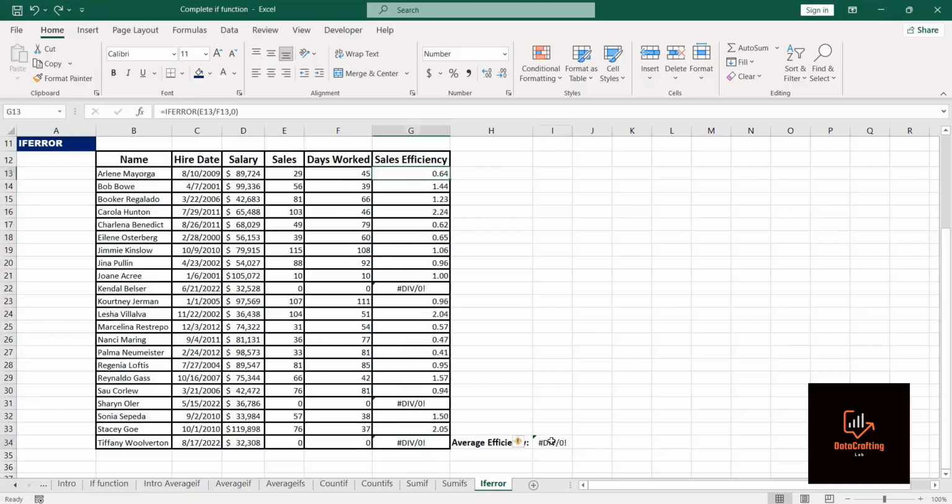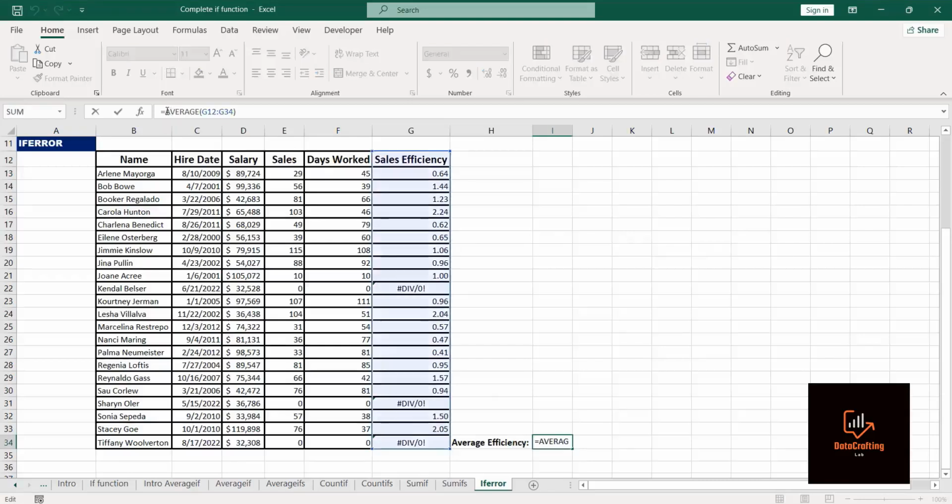Now where we have this div, you can just come here also and bring out your if error here too. If error, now click on it. Now this is your value, comma. Now what do you actually want to use for your value if error?